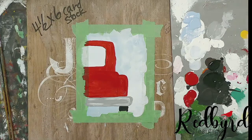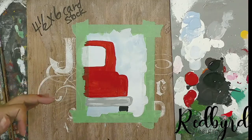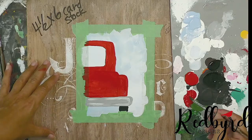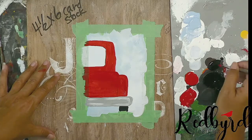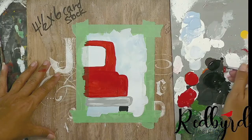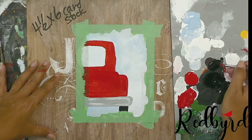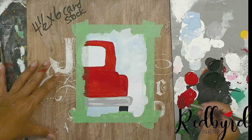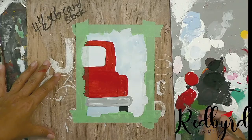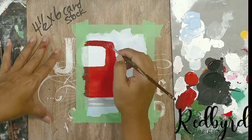My truck is pretty much dry so we can come back in with our second coat. I want to darken up my red just a little bit, so I'm going to grab some red, push it off to the side, and dip my brush into that black again — just a small amount. Start very tiny and work your way up. If you need more black, grab it, but it's hard to come back from a really dark color. Now I've got my dark red, and I'm going to come in and just streak that dark red around the edges.